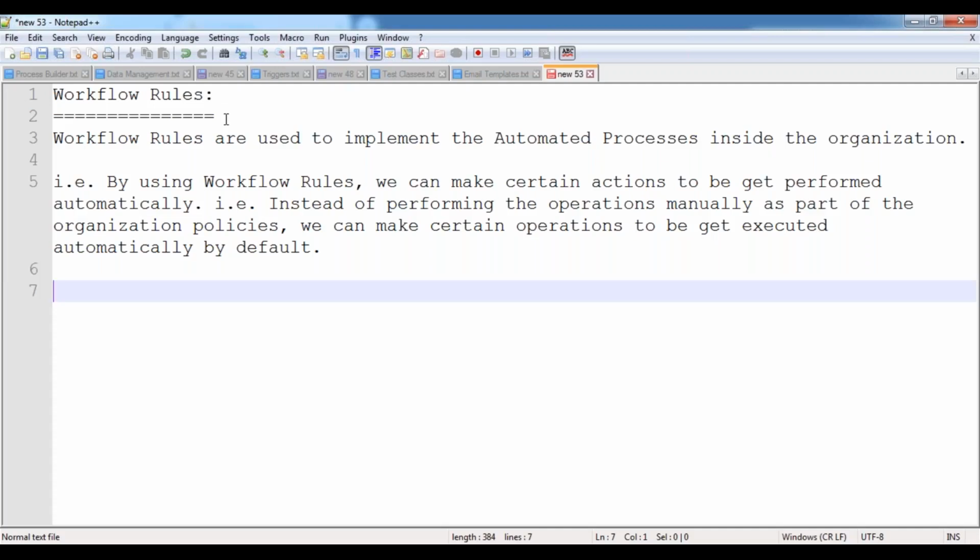Let me explain a general scenario. Assume that today a customer has raised a case. A customer made a call to customer care to raise a complaint because he is facing some problem with my product. He explained the whole problem he is facing, and then requested the customer care executive, boss, this is a problem I'm facing with your product.